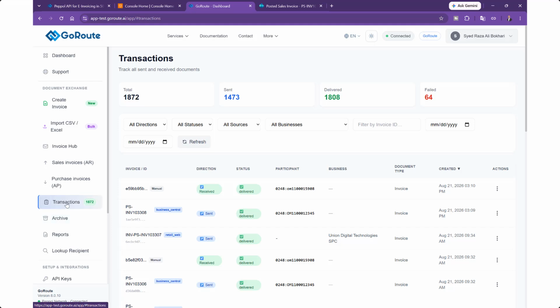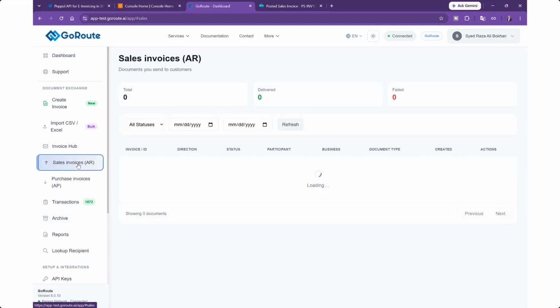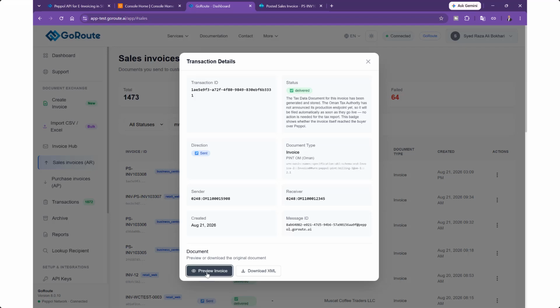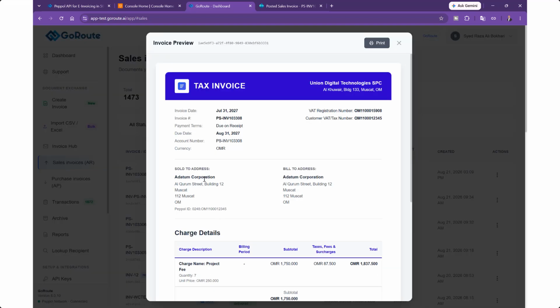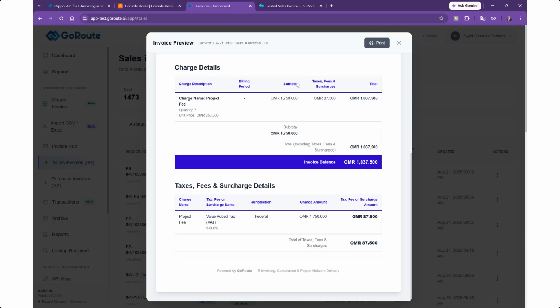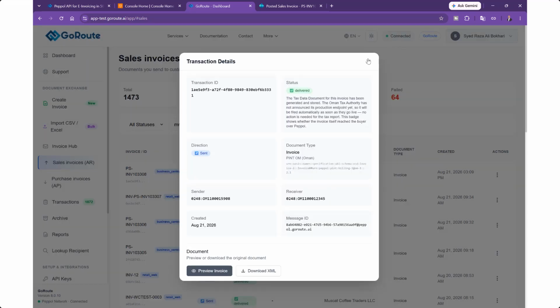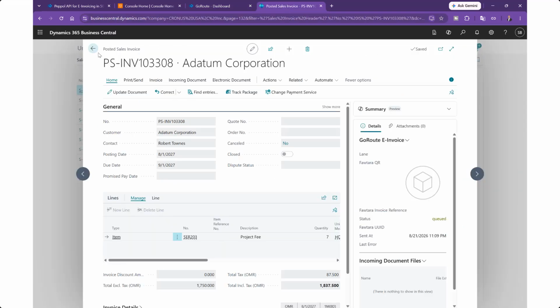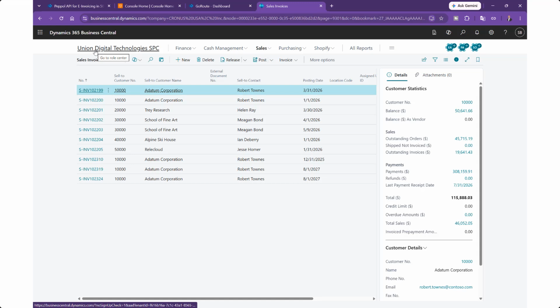So not only in transactions, if I navigate to sales invoices, which is accounts receivable, since we sent an invoice, it will land here as well. Same invoice, but it's easier to take a look at in the accounts receivable as well. Okay, all right, perfect. So that's it. We have this here. Now let me demonstrate the B2C invoice, so you'll be able to see the QR code as well. How exciting, right?